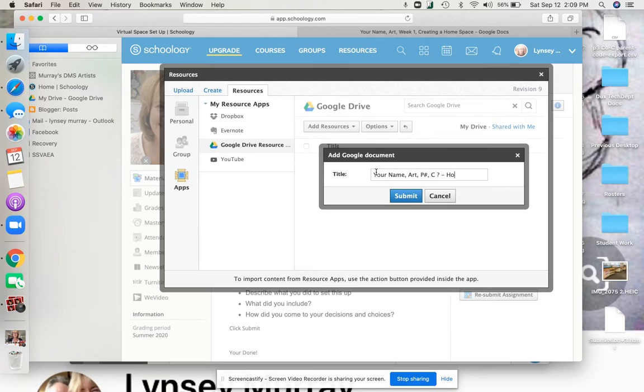So we're going to call this one Home Space. Please feel free to title your work with anything that you think sounds good to you. It could be home space, it could be studio at home, it could be where I create.